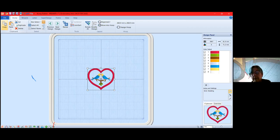I can copy it. I came over to the clipboard tab or area. I did click copy. When I hover over it, it tells me a little direction about what that icon does. Notice it puts it down on the clipboard. Now, if you have a Mac, you don't have a clipboard that's visible. You still have one, it just isn't visible.